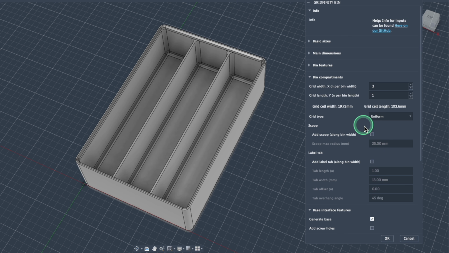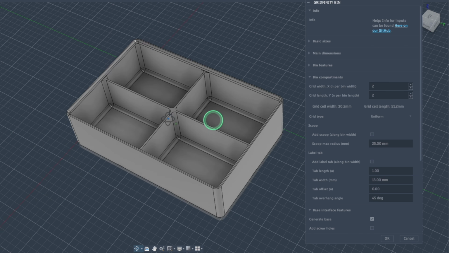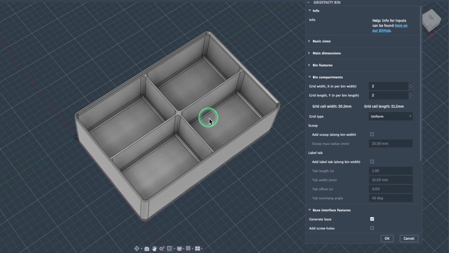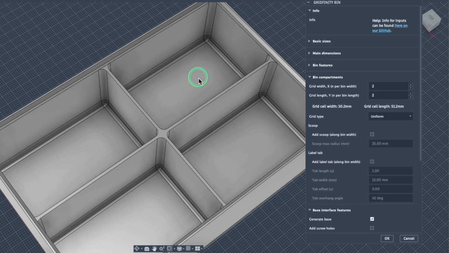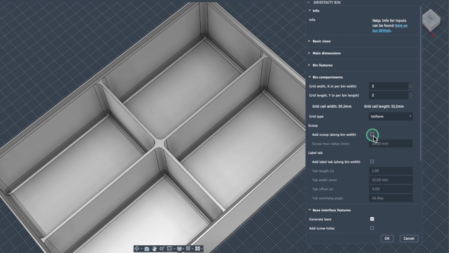This is another cool section, which is your scoop and your tab. And let's say I actually want these to hold something like some fasteners. Well, as you might notice right away looking at this bin, as small as it kind of is, if I had this in a drawer with other hardware and I wanted to quickly be able to pull a little tiny fastener out of here, say I have like a bunch of M3s or something hanging out in here, it's going to be kind of a pain because you'll have to squeeze your fingers in there and try to pull it out. And this is where the scoop comes in super handy.